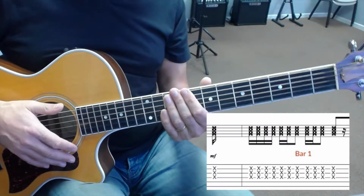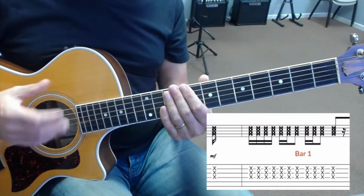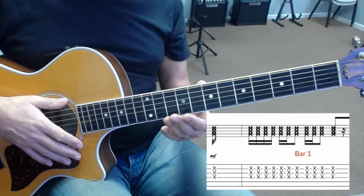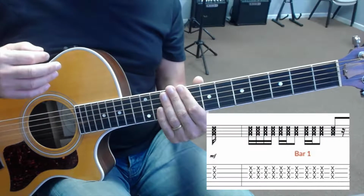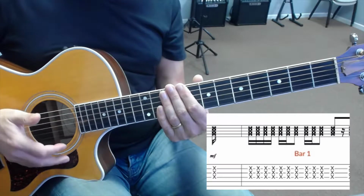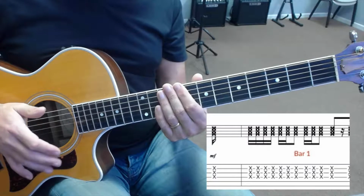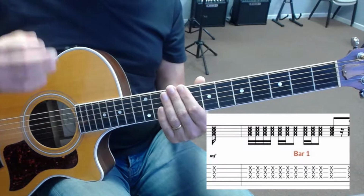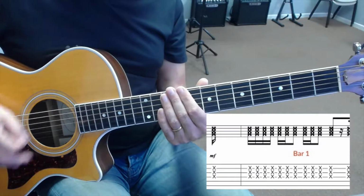So, at the bottom of this video, you'll see there's a picture that outlines the chords and the bars as they go past. The very first bar we look at starts with an upstroke on the last 16th note of the intro bar. So if we were counting 1, 2, 3, 4A and A, we would come in there. Remember that the 16th notes are going to be 1A and A, okay?